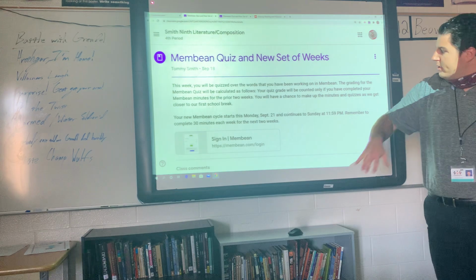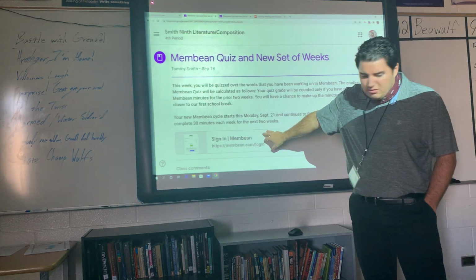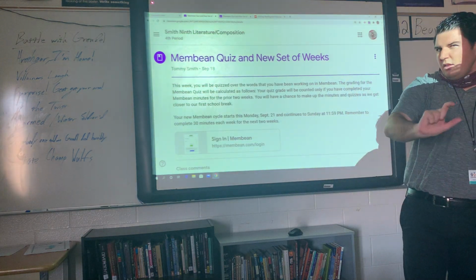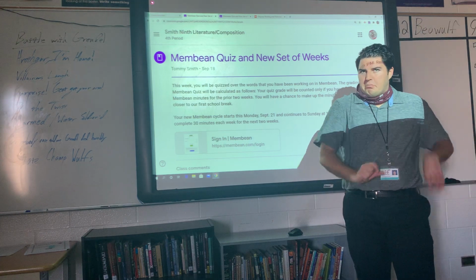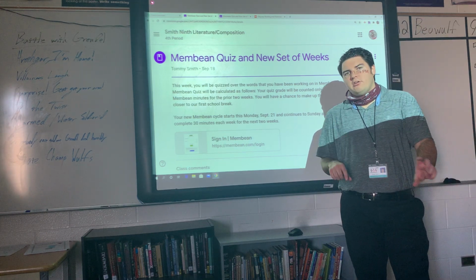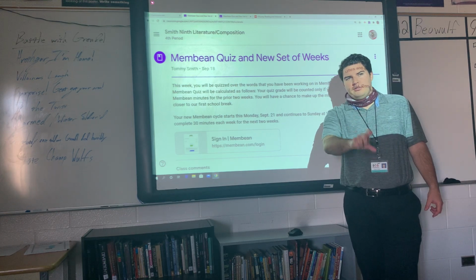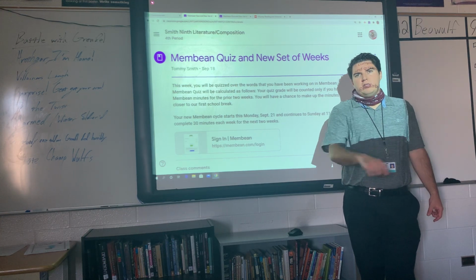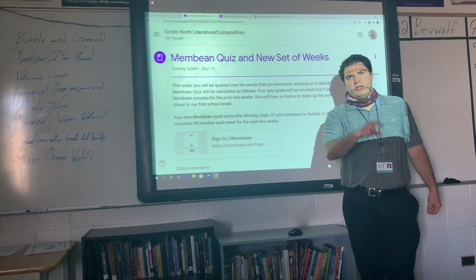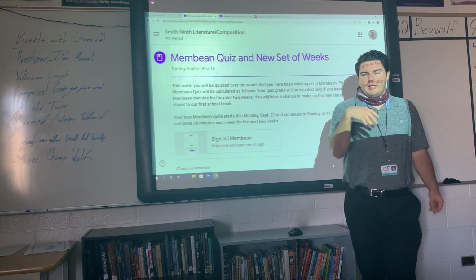Okay, so right now, once you guys go ahead and sign into Membean, it'll say quizzes, assignments at the bottom right. As you scroll down, it'll say like quizzes, assignments. You'll click on quizzes where it has there. It'll have one already there for you. Just click on it and it should open up for you to be able to get in.